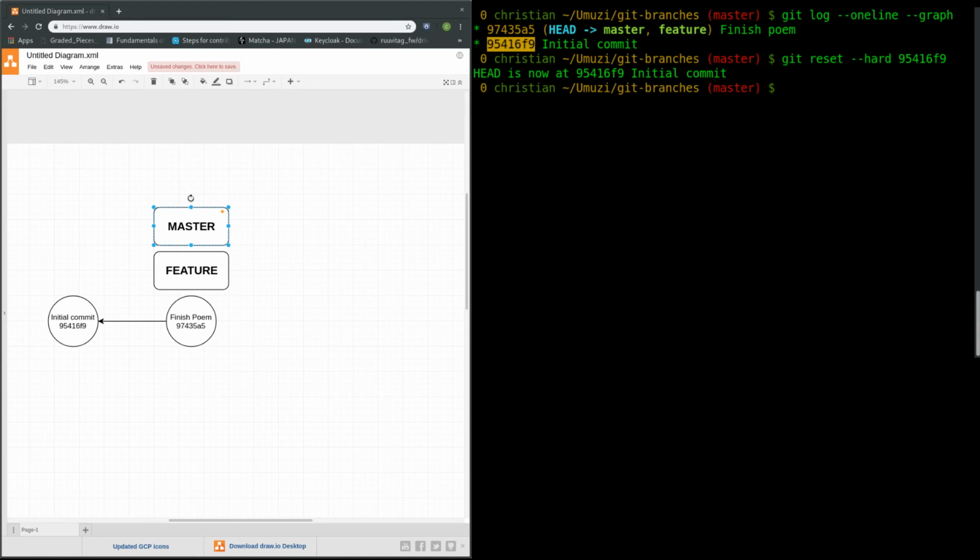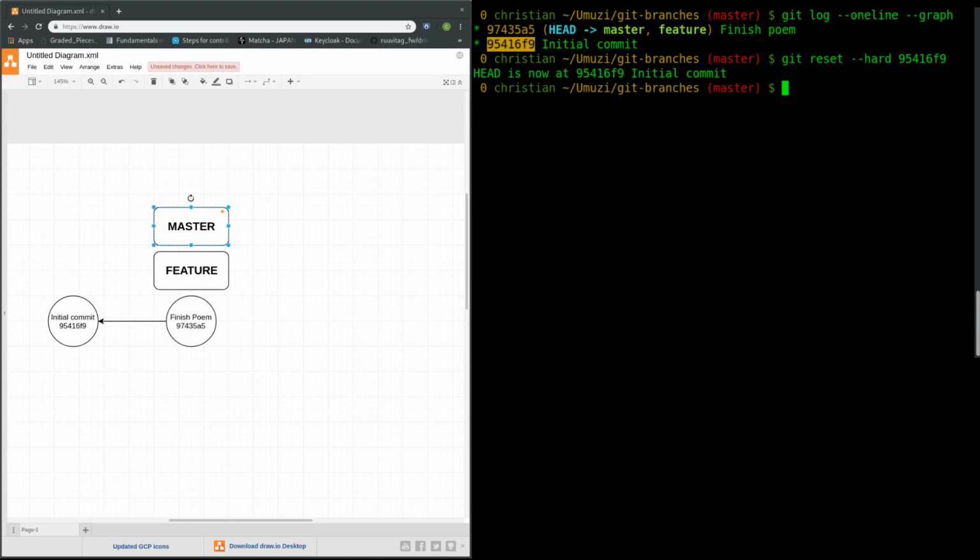So Sydney's asking, so we're resetting the master branch, therefore the command is git reset --hard hash of the initial commit. Yes, we're resetting the master branch. And the way Git knows that that is the branch we're resetting is because that's the branch we've checked out.